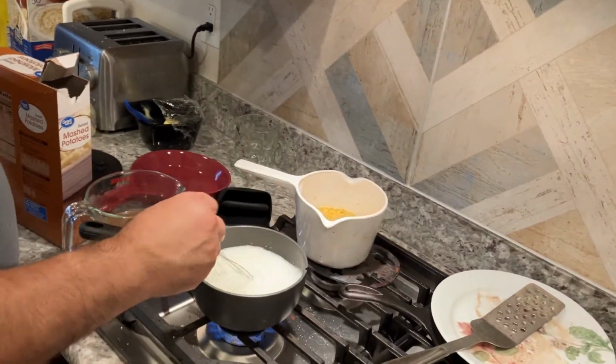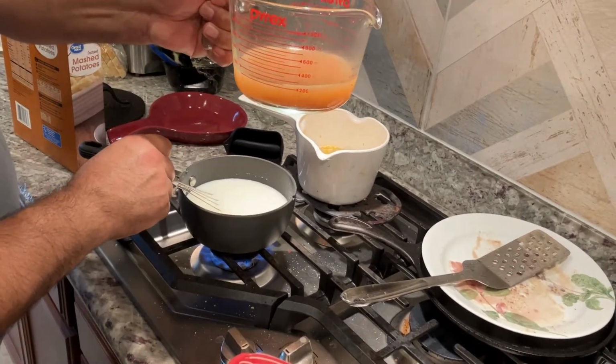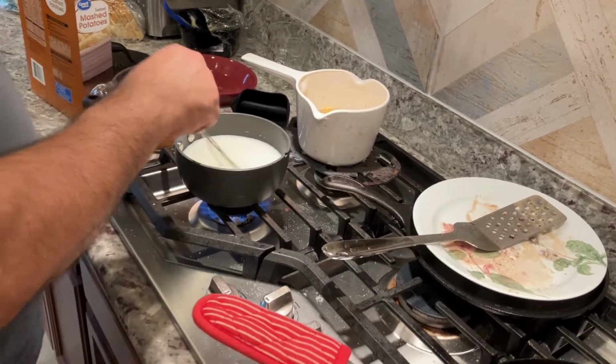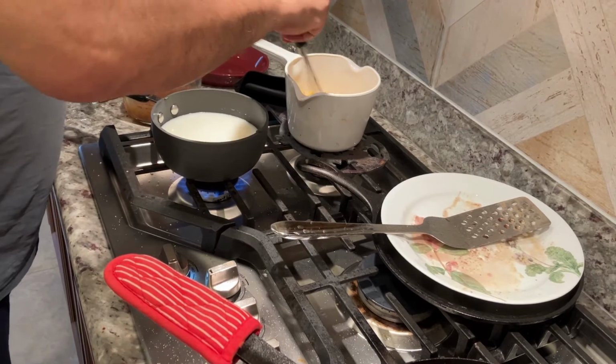Good whisk. I like this. I'm glad I bought it. Now, as you see, I didn't end up using all of mine because there's only going to be two of us, so I don't need to make a ton of gravy, but I wanted to make sure I had enough for the video. There's my corn.